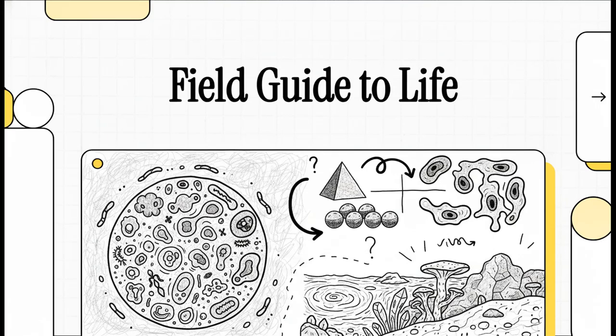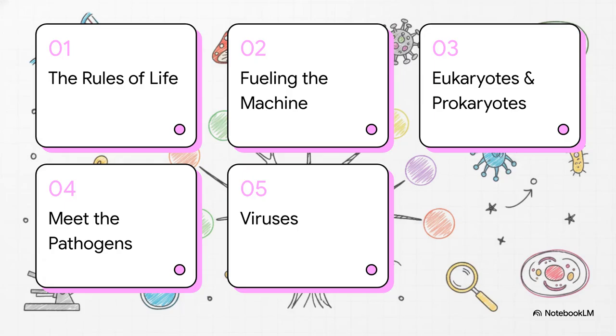Have you ever wondered if we zoomed way in on a single drop of pond water, or maybe even explored a totally alien environment, how would we actually know if what we're looking at is alive? Well, today we're building the ultimate field guide to answer biology's absolute biggest question. What exactly separates the living from the non-living? Okay, let's dive into this.